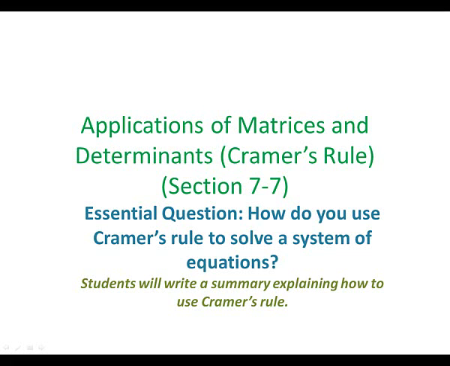So far what we have learned is we can solve a system by graphing, we can solve by substitution, and we can solve by elimination. All of those things came out of Algebra 1. Okay? This one is more of an Algebra 2 kind of thing. So we're going to talk about application of matrices and determinants, and specifically we're going to use Cramer's rule to solve a system of equations.